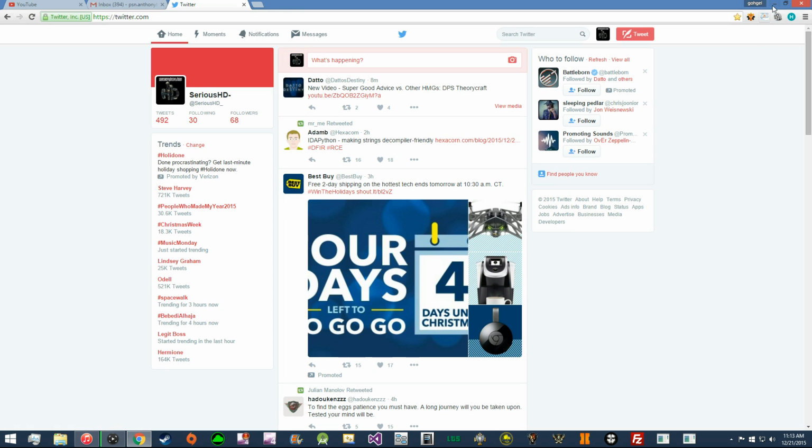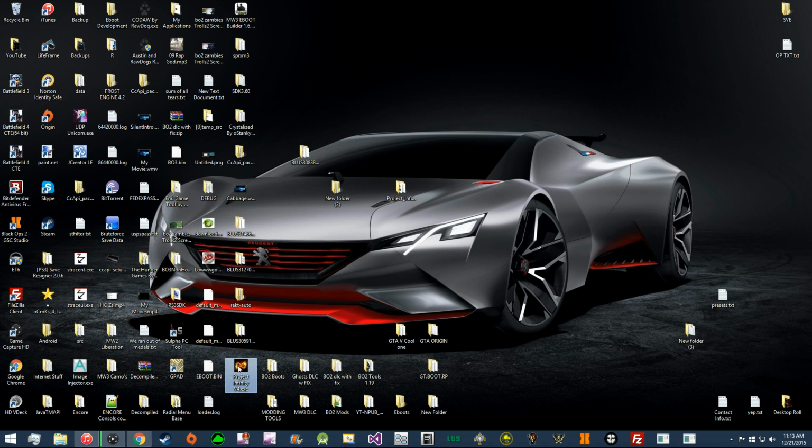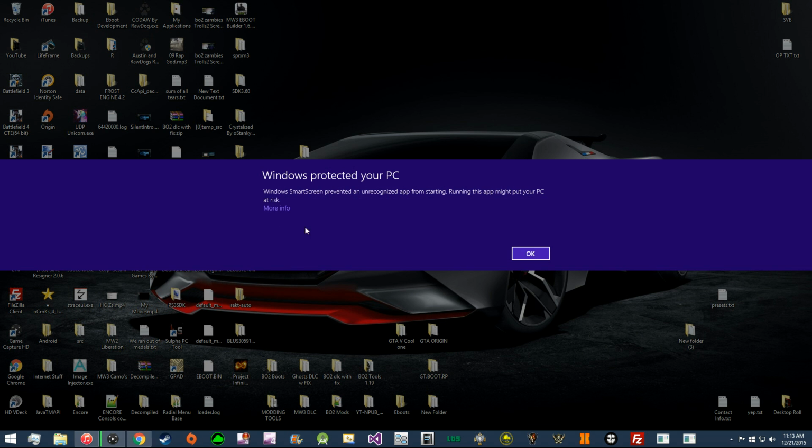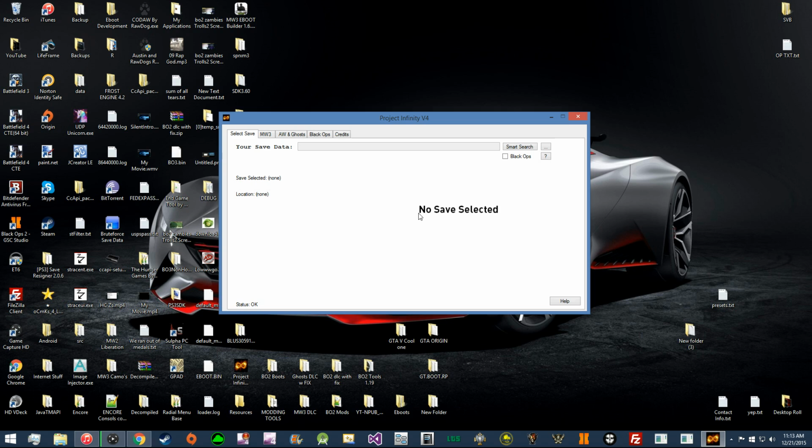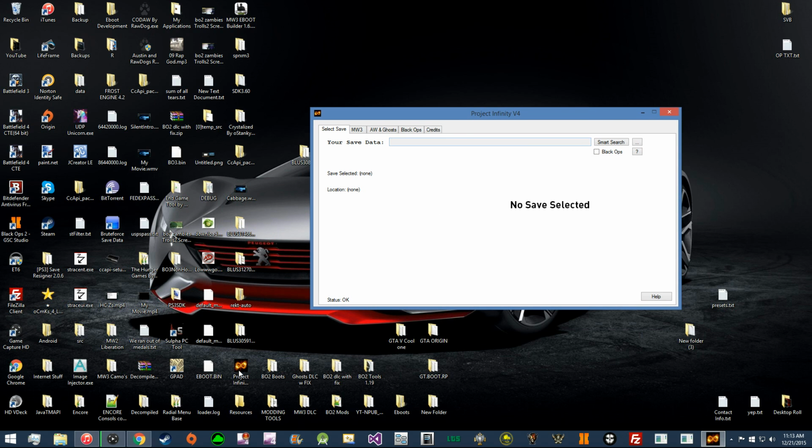Now once it's on the desktop, we're going to run it. Now it might say something like this. I don't actually know why, but we're going to run it anyway. You're going to get a resources spot on the desktop, and then you'll get an icon. You'll have to run it again, and then everything should pop up. I don't know why it exits out of the application. It's kind of weird.